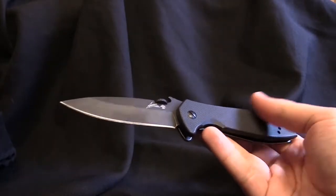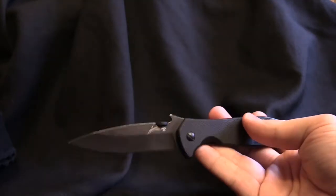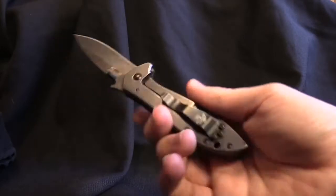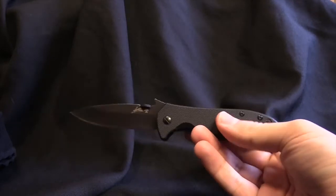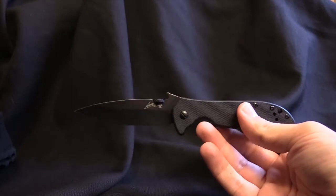The G10 was all scratched up when I got it, and it wasn't sharpened that well. The tip wasn't that sharp. I don't know, it just kind of felt like a $20 knife. This one actually feels like, after using it a lot, I'd pay probably $45, maybe $50 for this. It feels like a great deal you're getting.